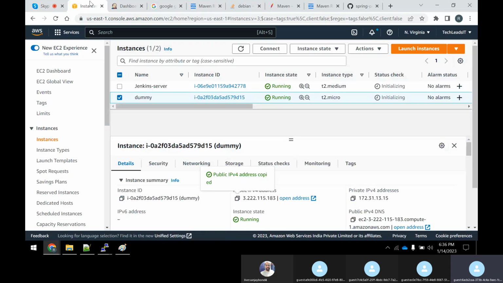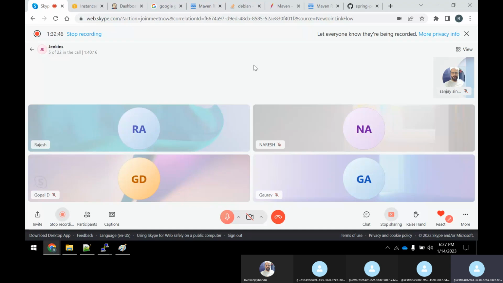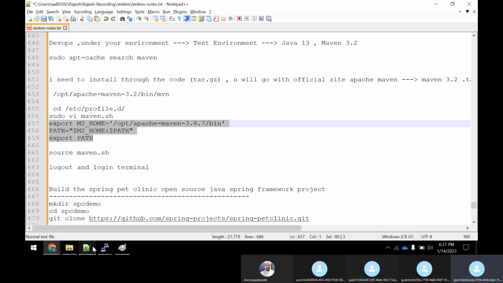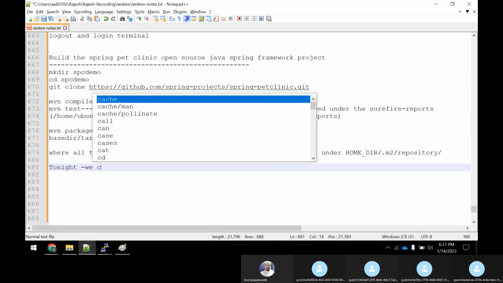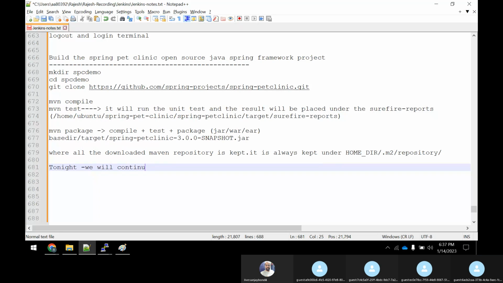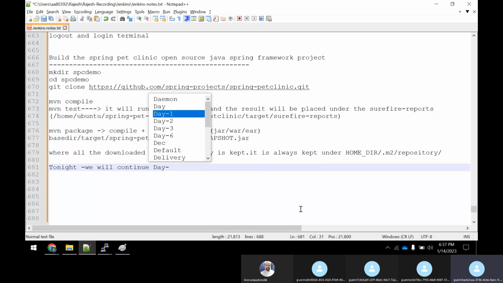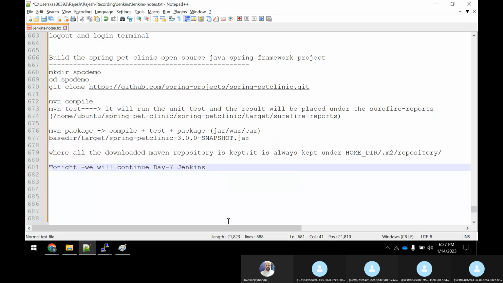Clear, guys? So guys, I am very much willing to continue the session, but because it's already been 1.5 hours, I'll stop the session now. We will connect again tonight at 10 o'clock to continue Day 7 Jenkins. So have your dinner, sit at 10 o'clock, and till 11:30, 1.5 hours, I'll take the session.